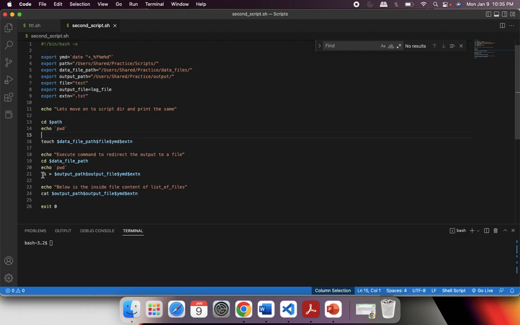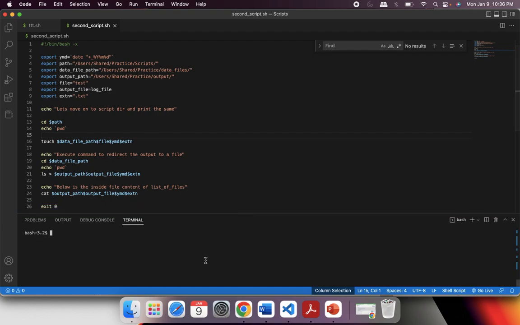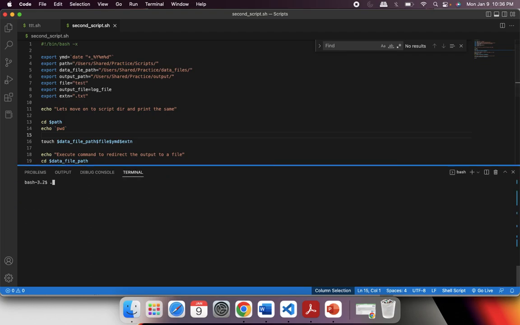When we are redirecting the output, we are redirecting the output to a different path onto the specific file, with the help of this ymd. So this is how we are going to read the files, and this is how we are going to do the dynamic execution. So I will just pick it up over here and I will try to execute this one.